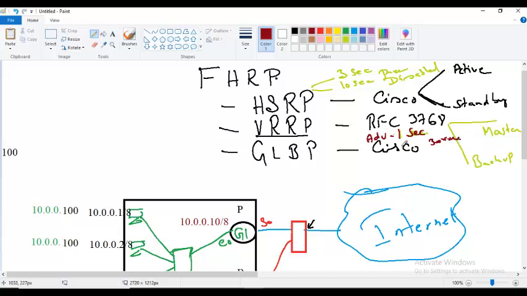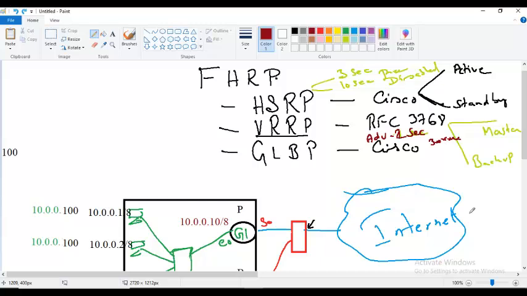So what I'm trying to say is, in HSRP you can change both timers, hello time and hold time. In VRRP you can only change the advertised time. The hold time is auto calculated based on the advertised time.